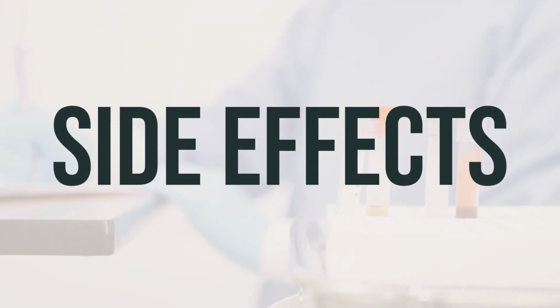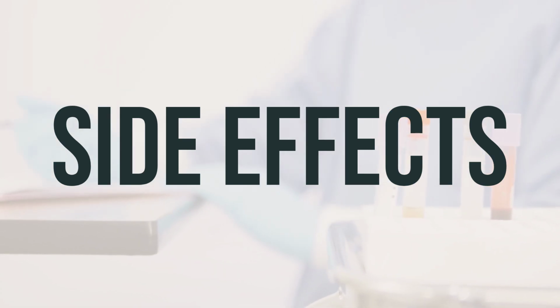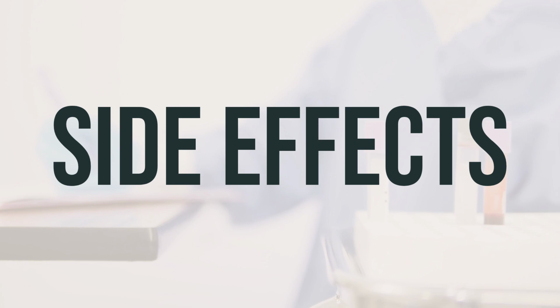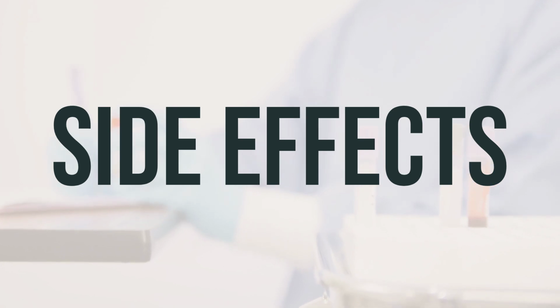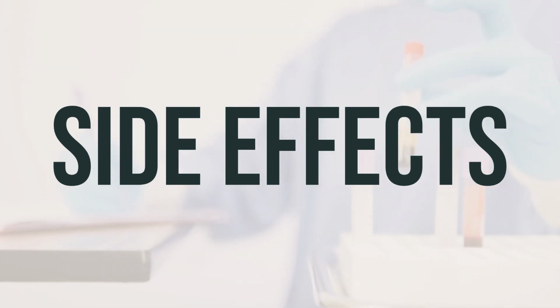Side effects of Prefest may include stomach upset, nausea/vomiting, bloating, breast tenderness, headache, or weight changes. If any of these effects persist or worsen, notify your doctor or pharmacist promptly. It's important to remember that this medication has been prescribed to you because your doctor has determined that the benefits outweigh the risks of potential side effects. Many people using this medication do not experience serious side effects.